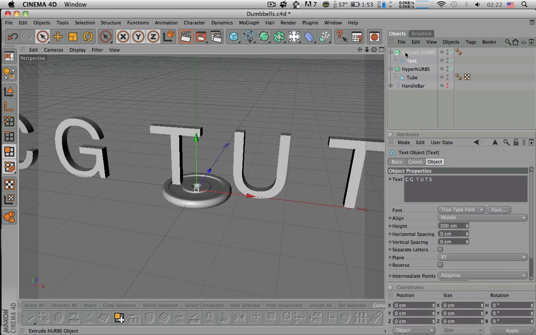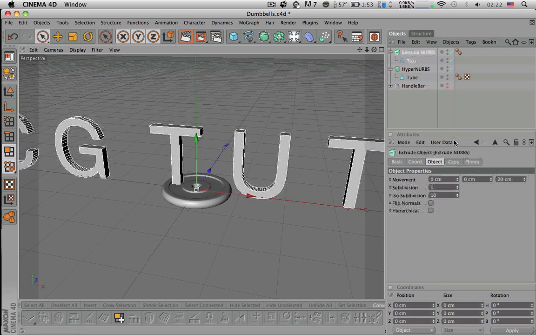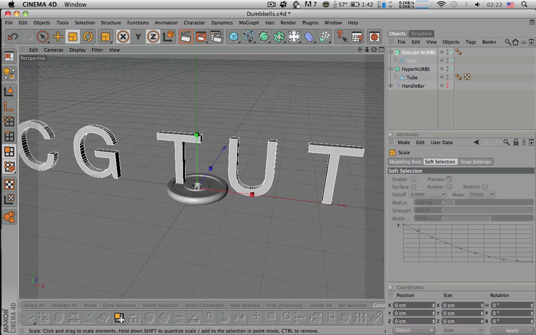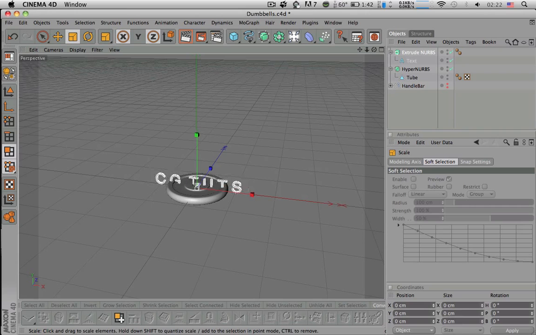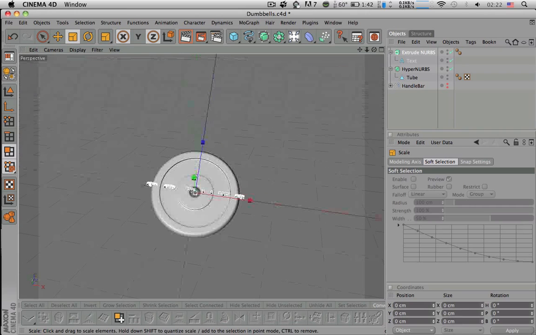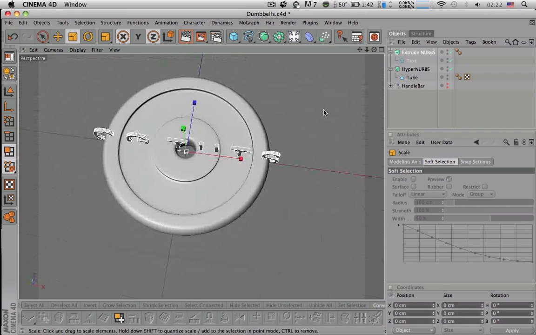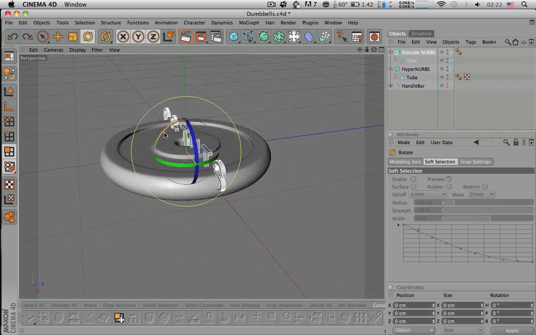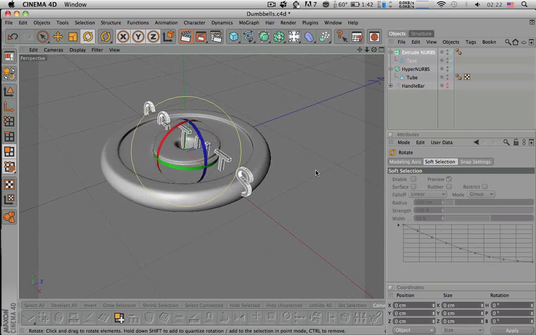And we have to go to the scale tool and scale this object down so it fits the size of the weight, and pressing the letter R we get to our rotation tool, and we have to rotate it so it is like laying on the floor.